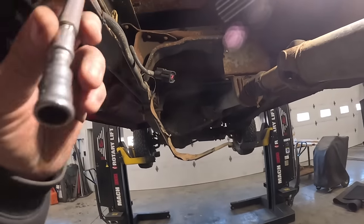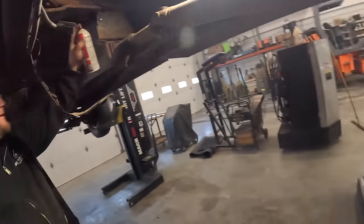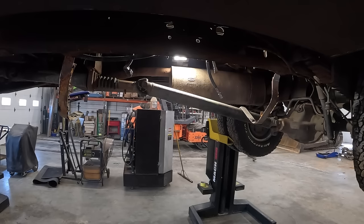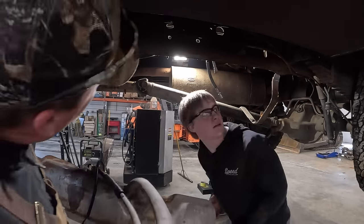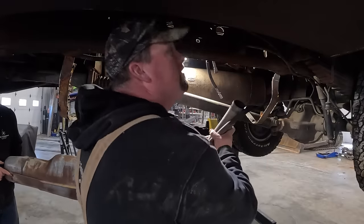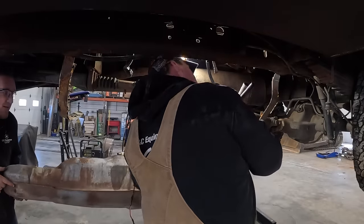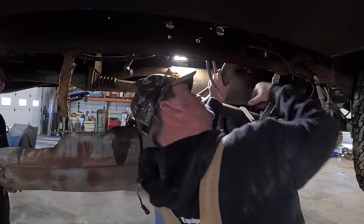All right, getting this one all prepped. Got everything cleaned up, getting some new bolts. Got our straps in here, we're ready for a tank. Oh, you scared me. Oh, I gotta put these up in there first. Where are these? Oh, way back here. Yeah. Go in front of this, don't they? Yep.